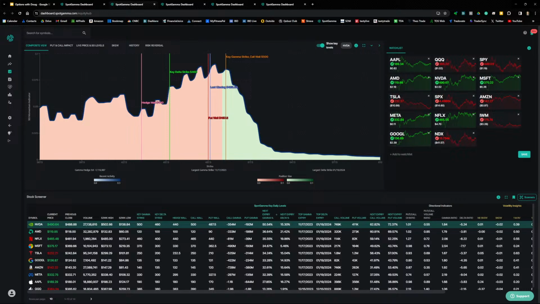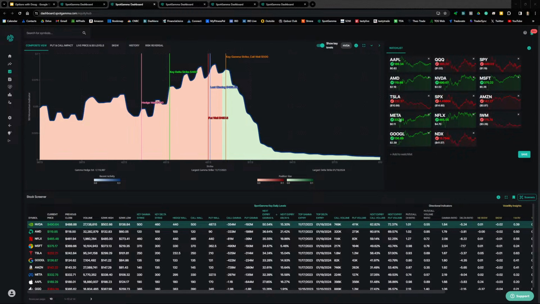So what this chart is showing is call domination above, that's shown by the light green shading, that's not around 498, just below the key gamma strike call wall at 500. If traders are not buying calls tomorrow, price moves lower, the calls above that level will quickly lose value. This is the charm effect. Charm is the change in delta as time passes. As expiration approaches quickly, those calls will lose value.